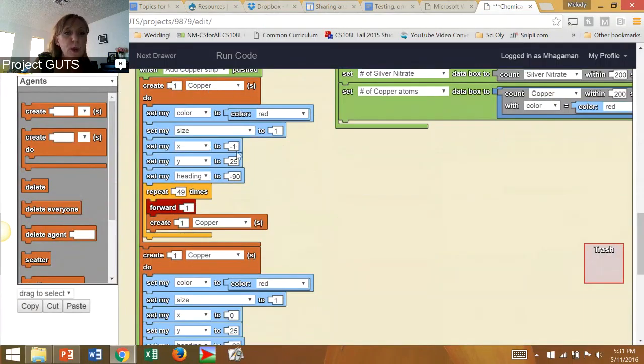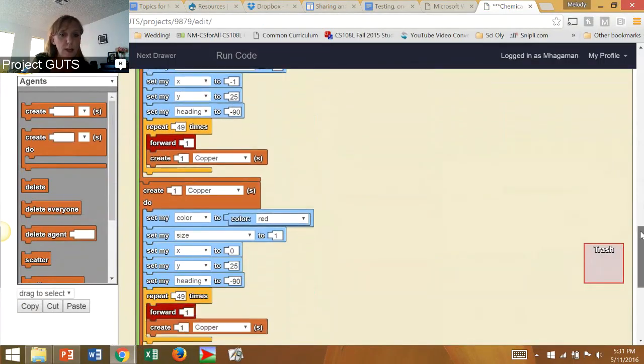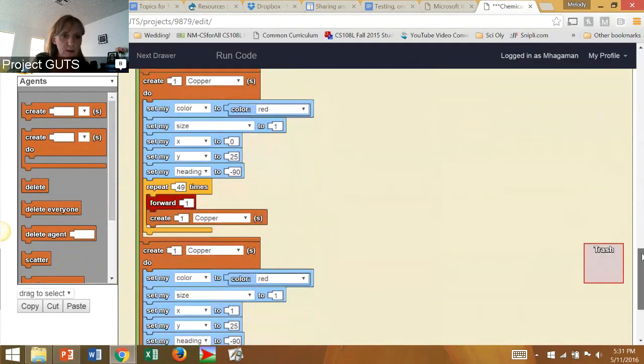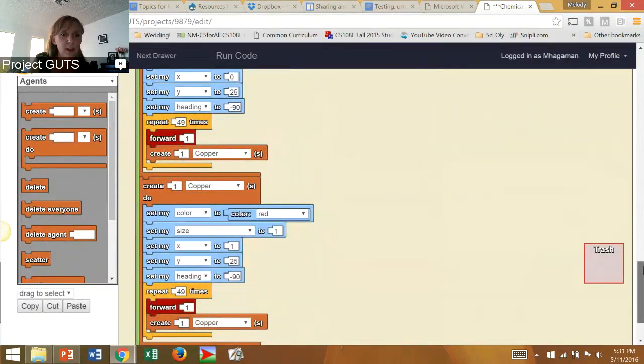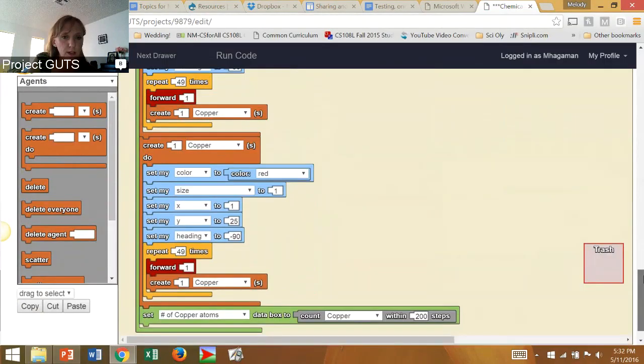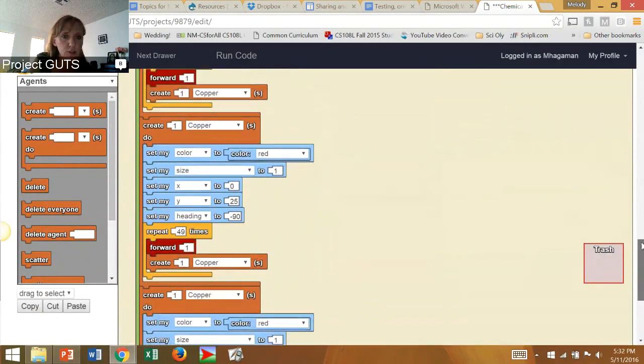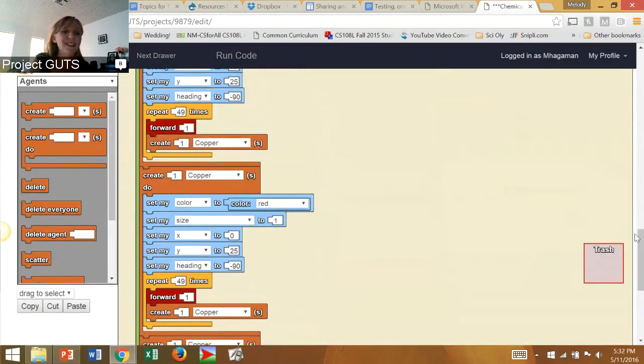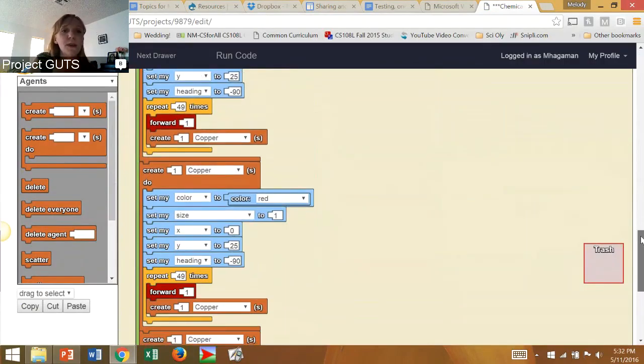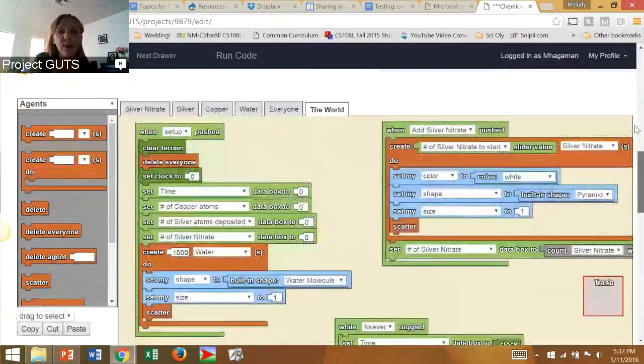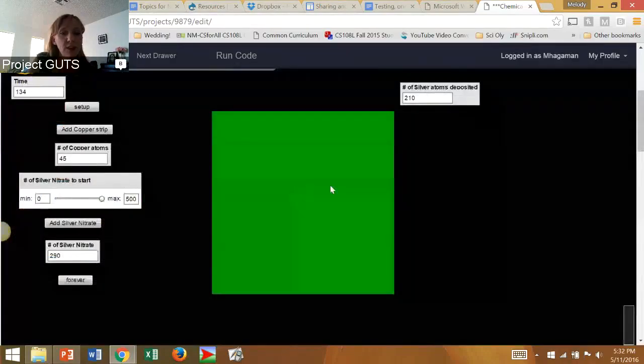The first one is X at -1, Y starts at 25. The second one is X at 1, Y is 25. And the third one is X at 0. So there are 3 agents in a line right about here.